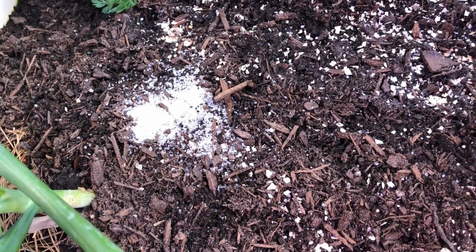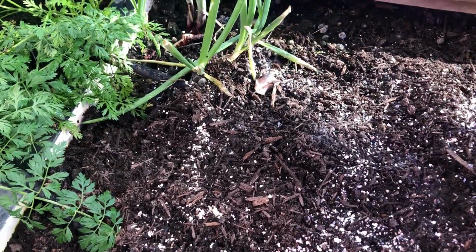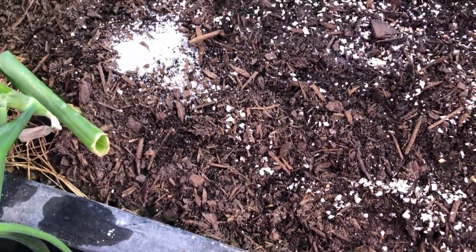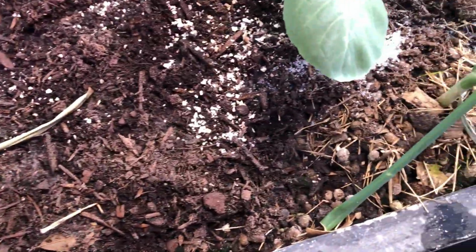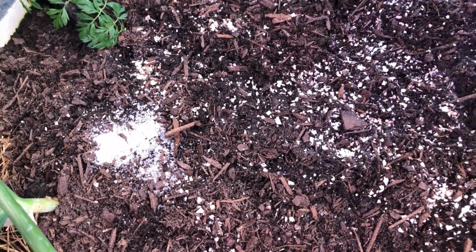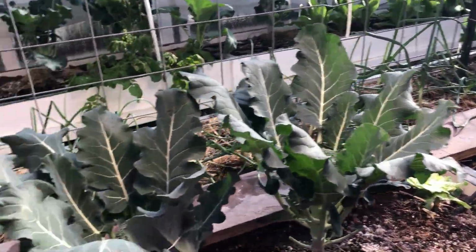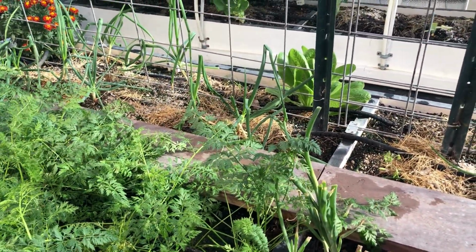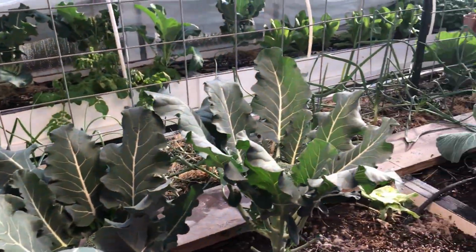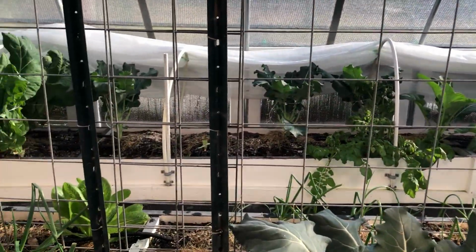So I put a little less than a tablespoon, and I just throw it down there. Now I've got to go back and water this in, because on this side of the bed, it doesn't have a drip tape or a drip line. Well, yes it does. It doesn't matter, because I want to get this mixed into the soil, not just laying on top of the soil. So I know there's some places in here that don't have a drip line, so I will definitely go back over and just water the top of the soil to help get the soil moistened really good, because of the thermal mass that it will put out to help produce heat.